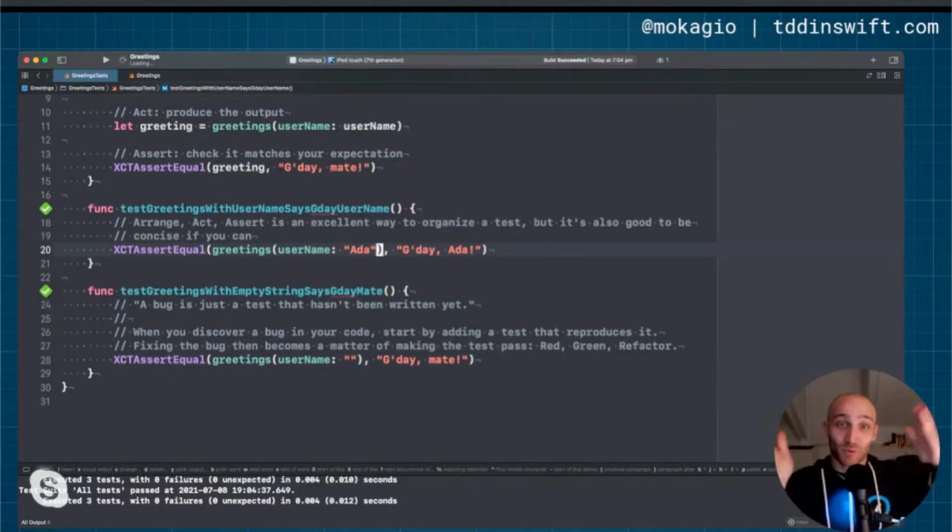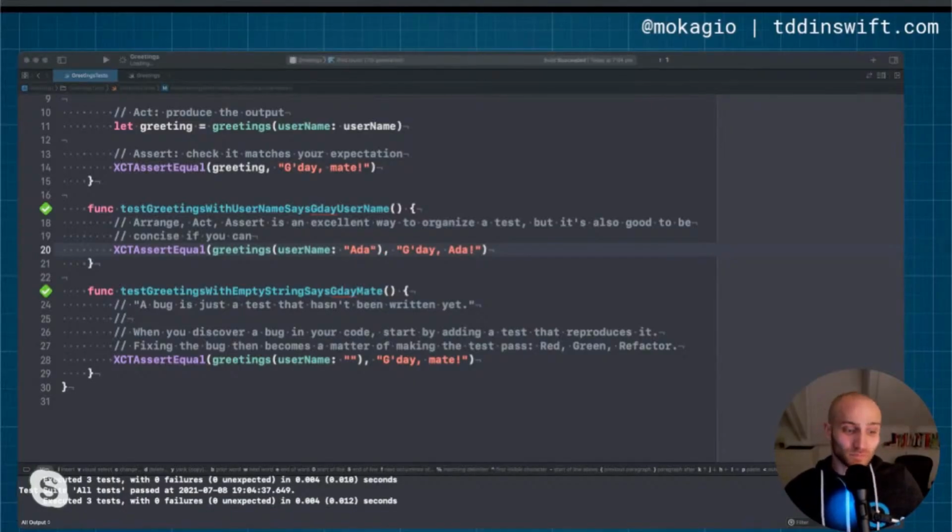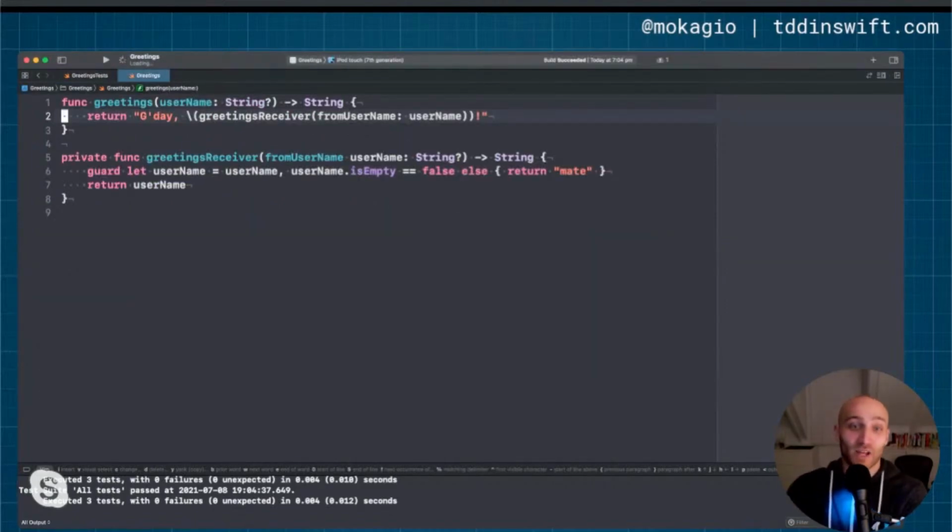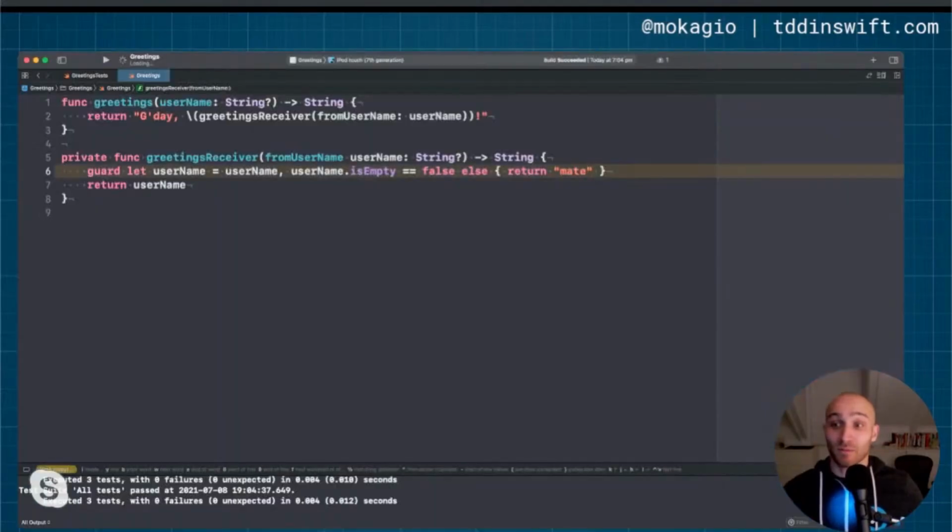We were in the red state, we went back to the green state, and now we can take a breather, pat on the back, maybe commit the bug fix, and then see, have we got time for some refactor? Can we make the code better? And yes, we can. That code before wasn't that readable, so we can extract the logic to decide whether to use "mate" or not into its own little private function, and this also removes the duplication. We wrote "mate" only once, so that if we want to change it to something else, like "matey" or something, we change the code only once.